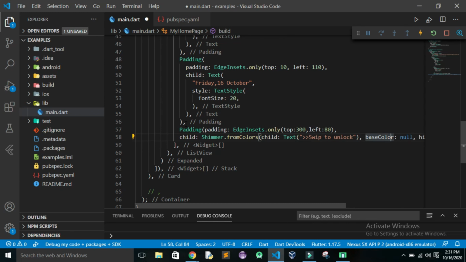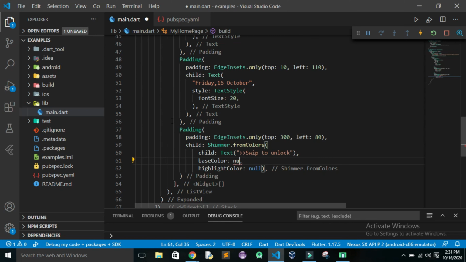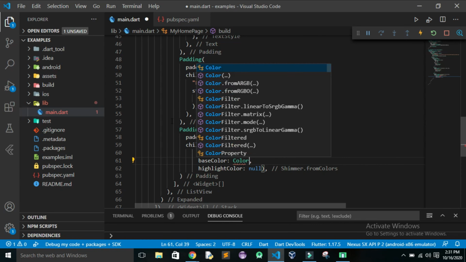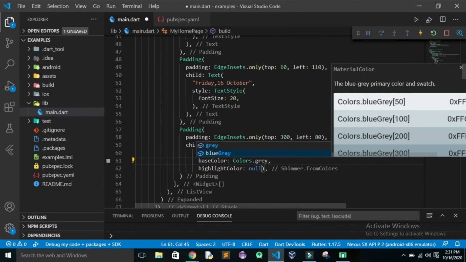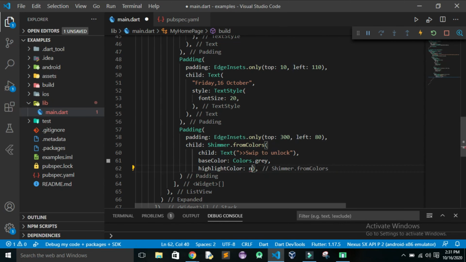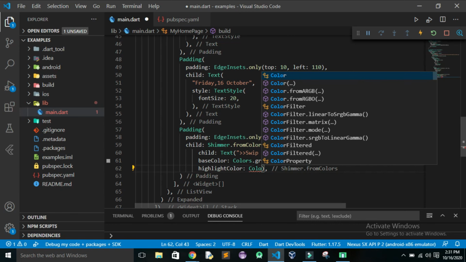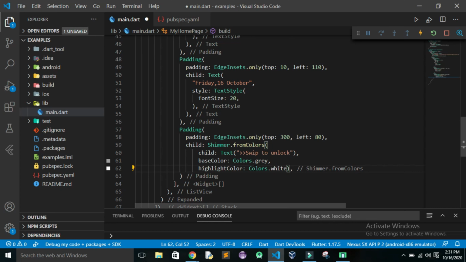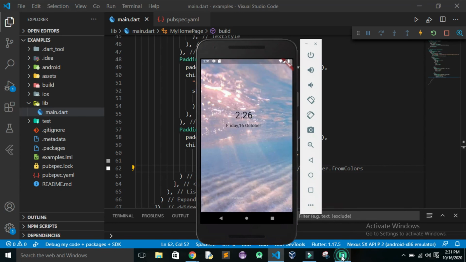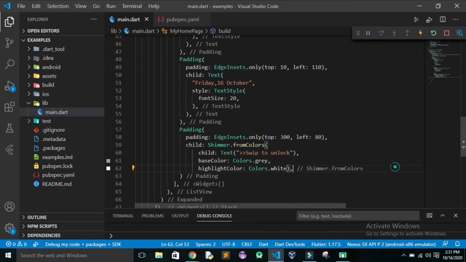And then the base color which I'll give here is Colors.gray, and here I'll use Colors.white. Now let's save it and see.